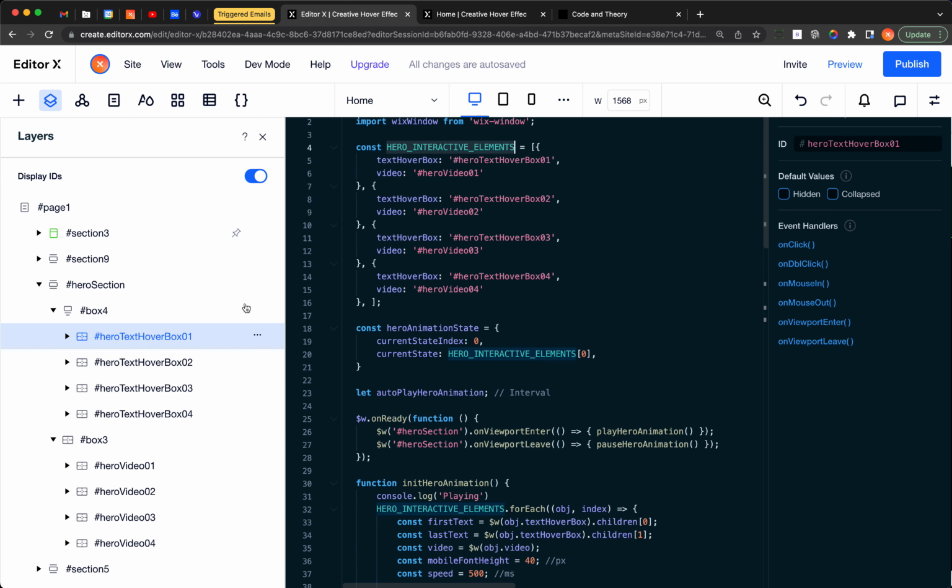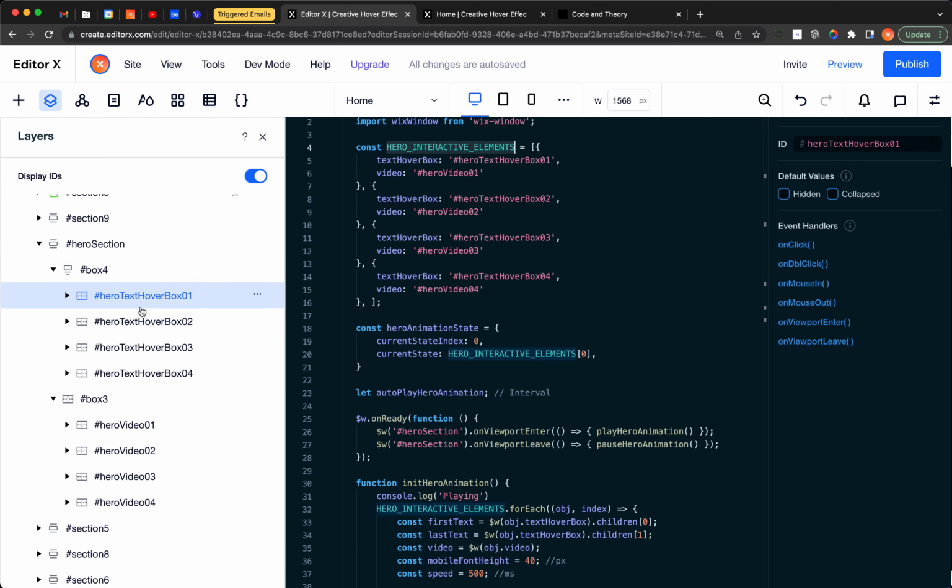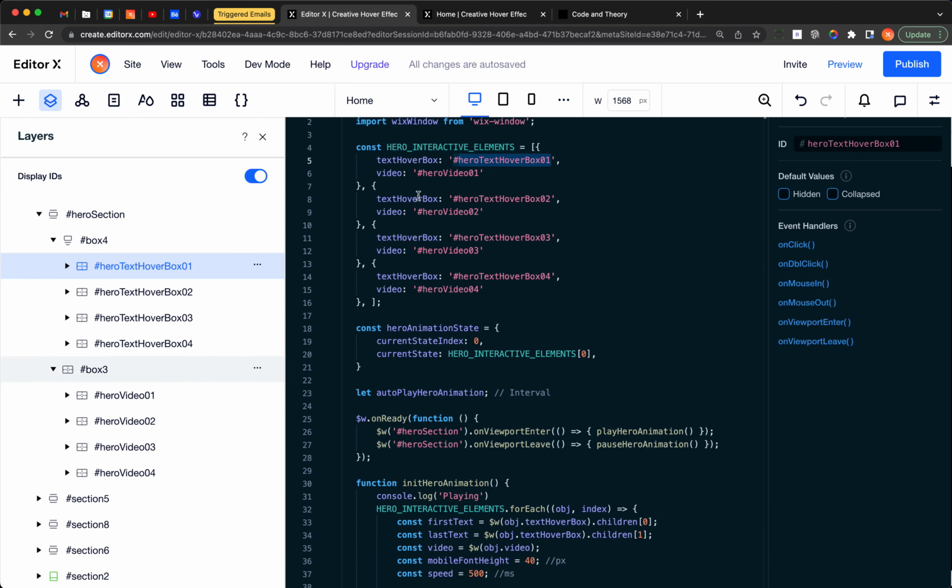Each object represents a pair of text hover box and the relevant video we want to show when we're hovering. It's actually not a hovering because it's an autoplay, but it's okay. So as you can see, the first ID is hero text hover number 1. It represents this one, and the video is the hero video 1. Okay, and I added everything for the rest.